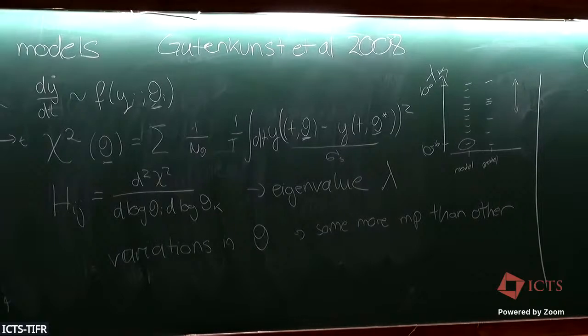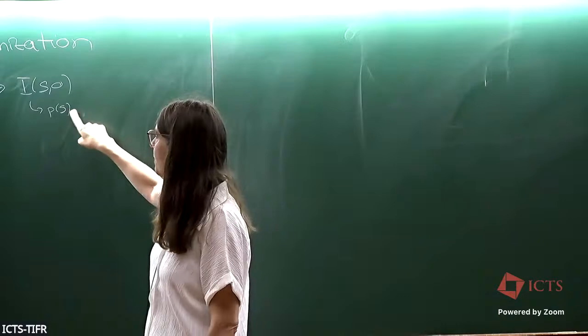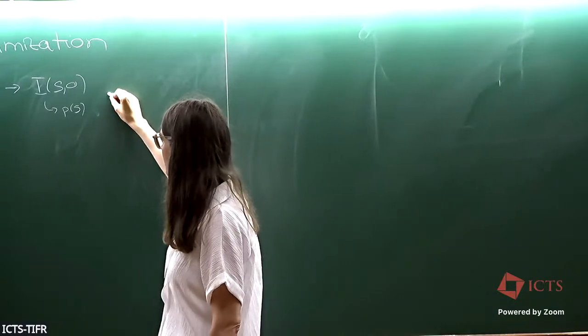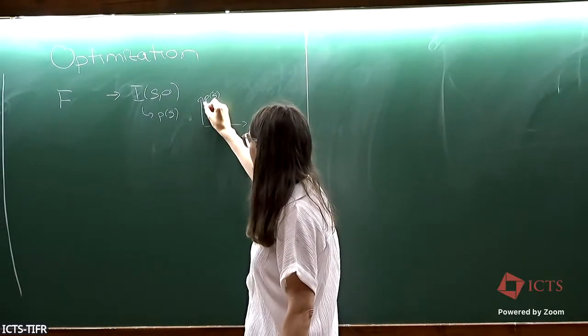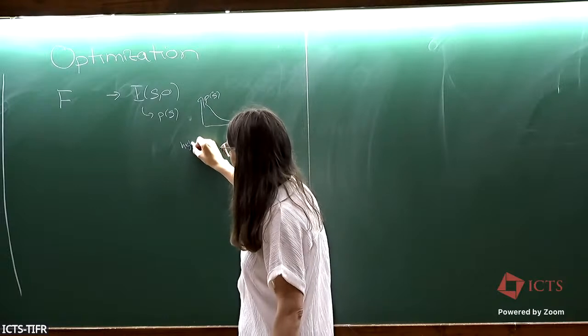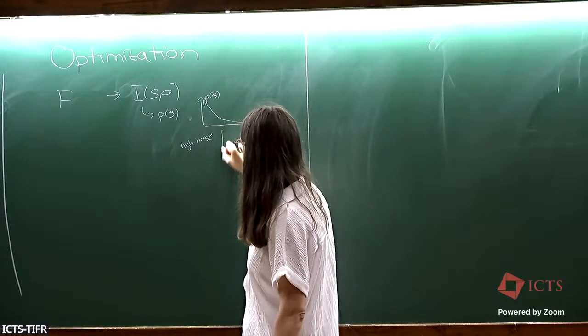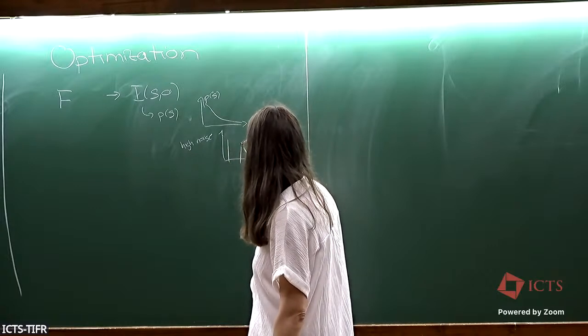But one thing that I could do, which I didn't do, is this: when you look at the example that I've just done for high noise, you will find that PS actually becomes discrete. So far I've plotted PS over S, and in the example that we had, it should be some sort of decaying function. But in the high noise limit, you pick individual S's. You pick this S and this S and this S and this S.